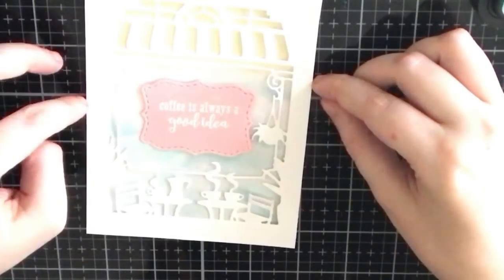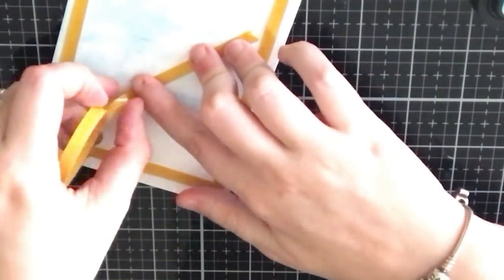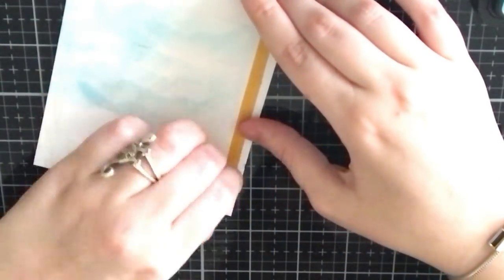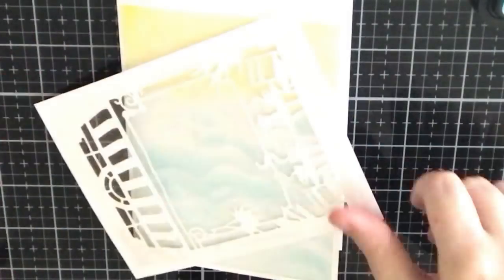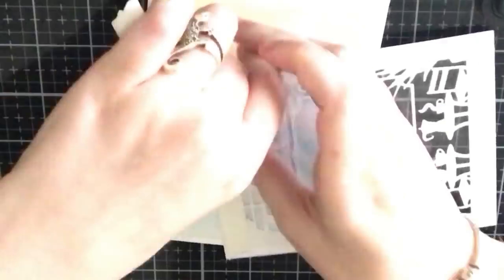And I'm going to adhere the cloud stenciled panel right onto my card base. And I use 110-pound Neenah card bases for all of my cards. It's nice, sturdy, bright white cardstock. And then I'm going to pop up the window panel with some fun foam.